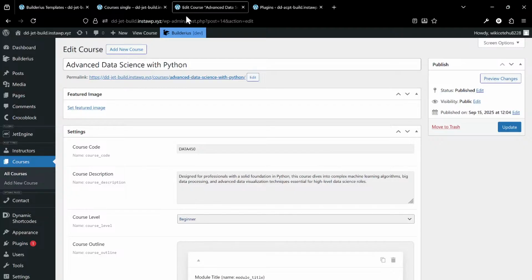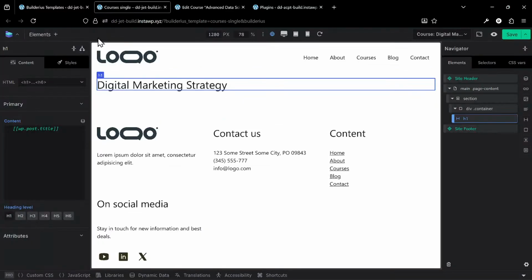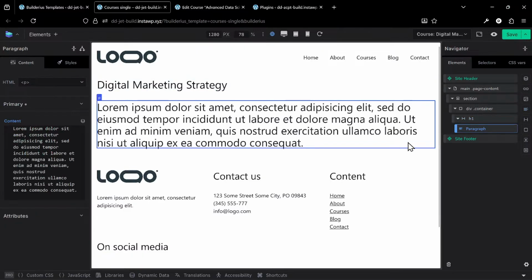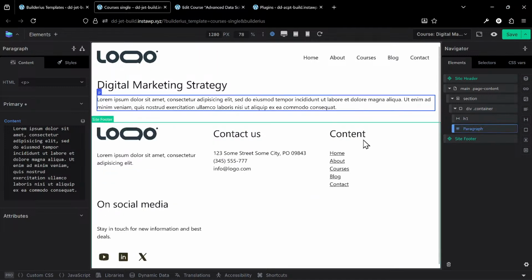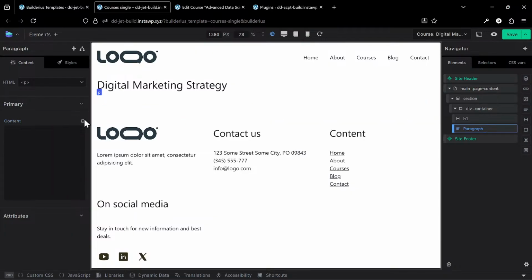The next thing I want to do is maybe add a course code. So now let's see if these things work. We need to get the key. So let's see if that will work. So I'll get the key. And let me go ahead and add maybe a paragraph, or maybe like a span tag. I don't know, one of them. Okay, so I'll delete this and let's see if that works now.